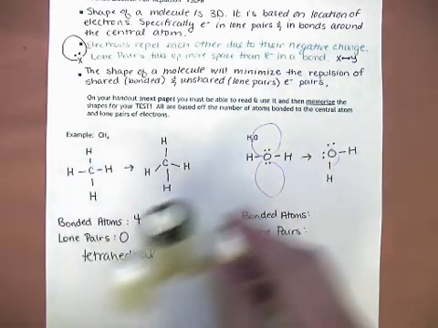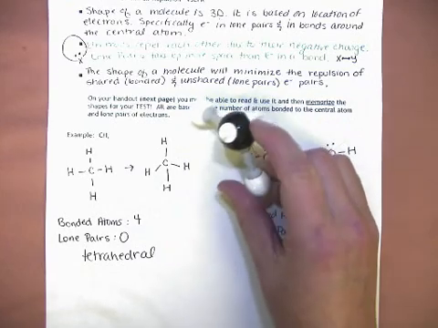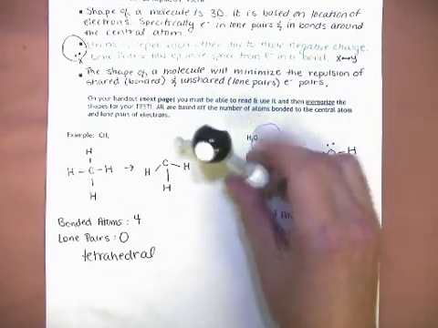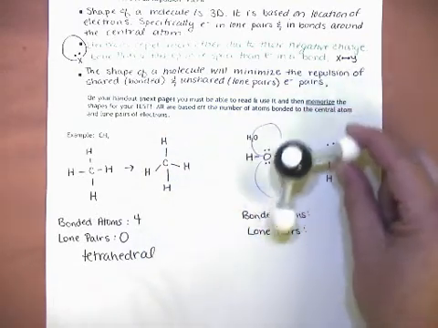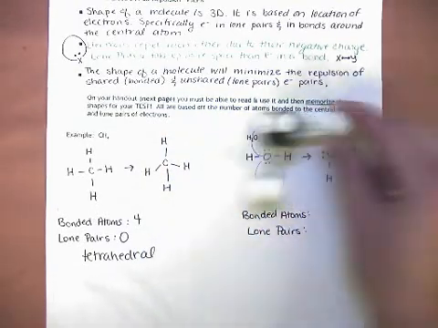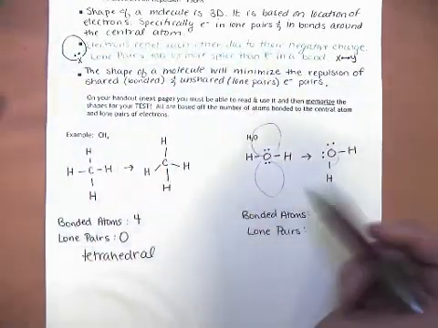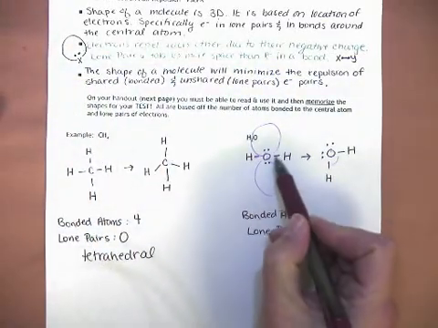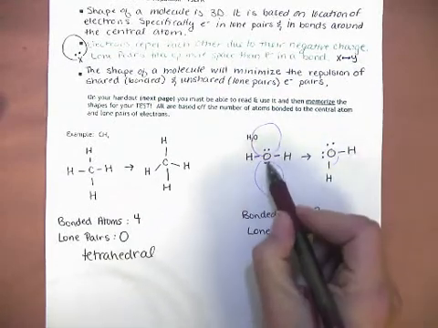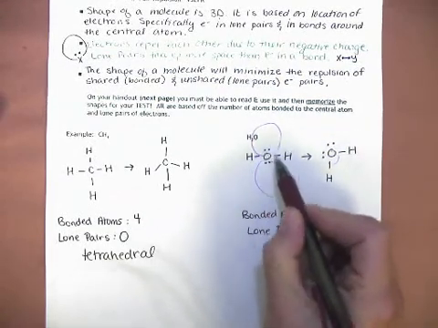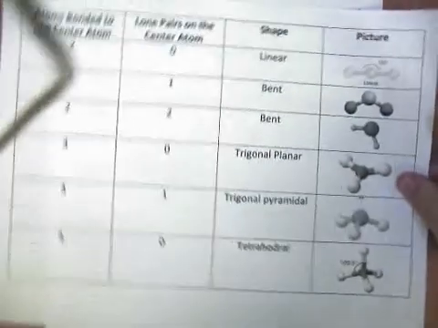And so instead of it looking straight across, my electrons, which are my white things here and here, these clouds of electrons, push down on these hydrogens to force them closer together. So what I have is a bent molecule, as opposed to it being linear, just straight. So my bonded atoms is 2, one here and one here. I have a pair of electrons here and a pair of electrons here on my central atom. So 2 pairs.